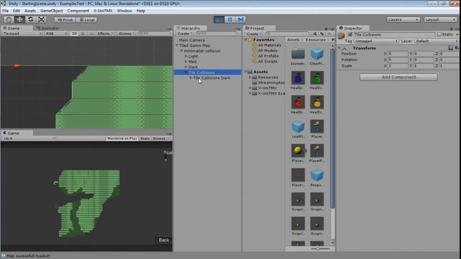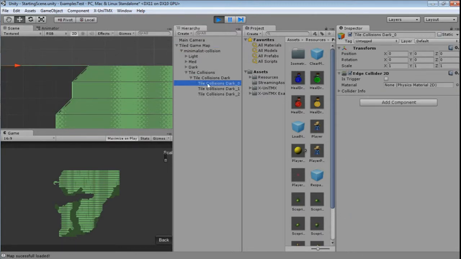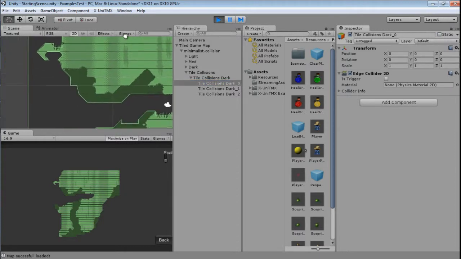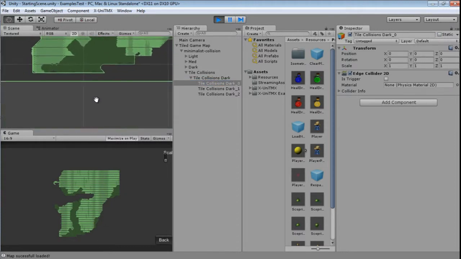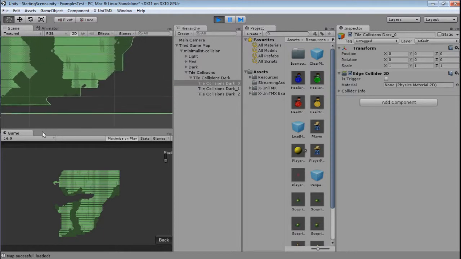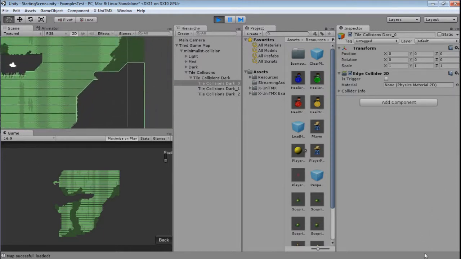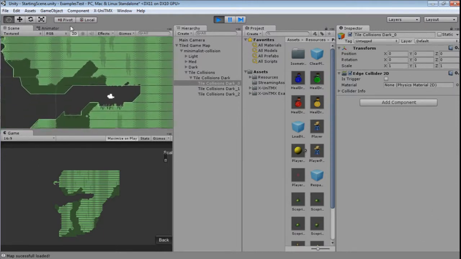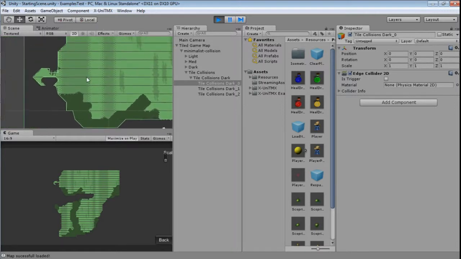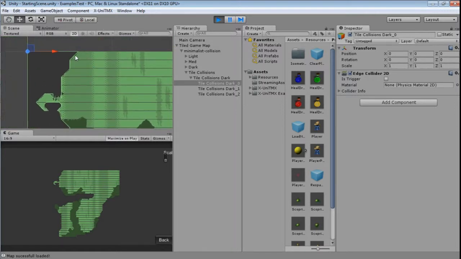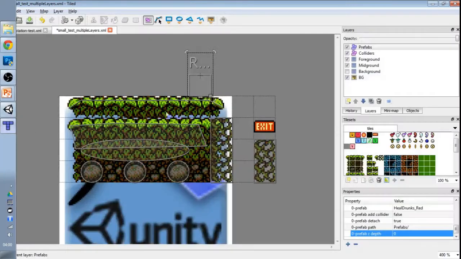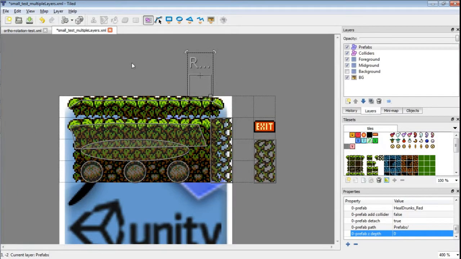Tile collisions, you can see here it created this gigantic mesh automatically for you. So in this case I didn't have to go in the map and create an object layer and then set points for everything. No, let me show you in Tiled how it's done.